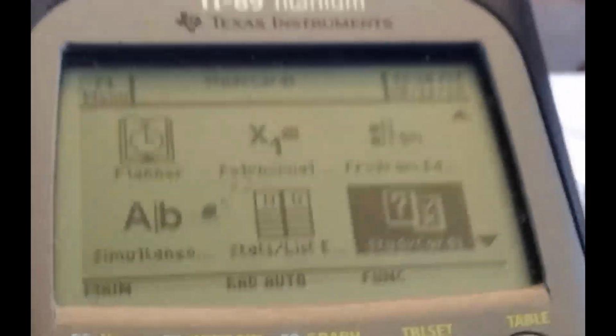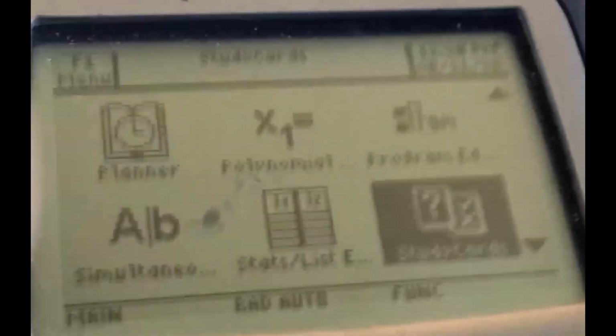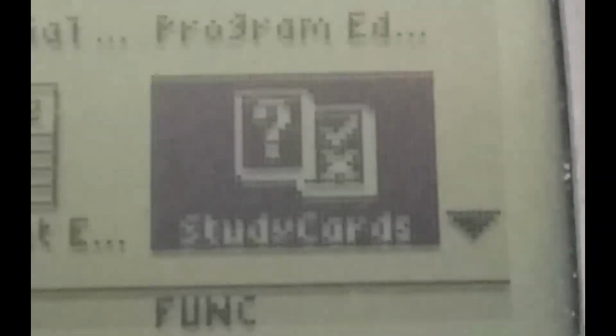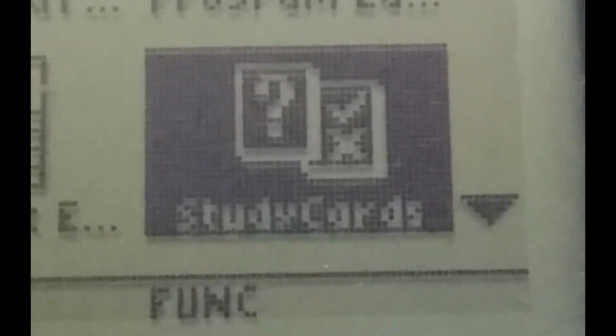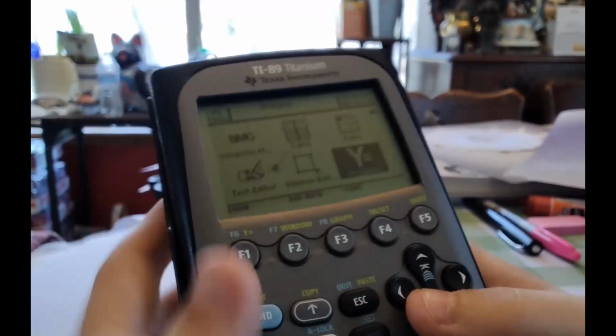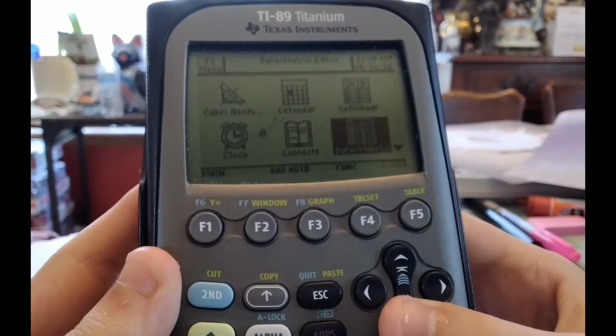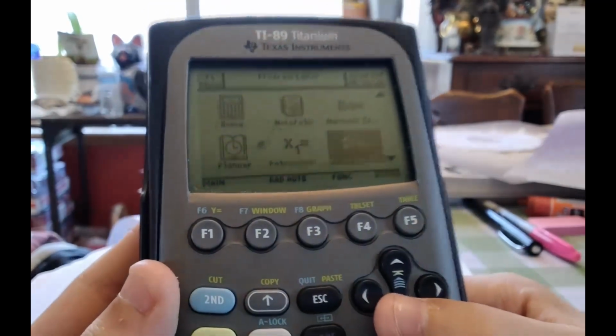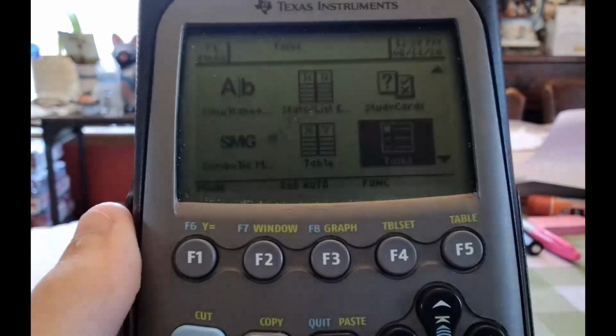I'm guessing that's flashcard software because of that icon. I don't really use flashcards that often, so I'm not gonna be messing around with that in this video. Maybe in another video we'll look at the extended features.